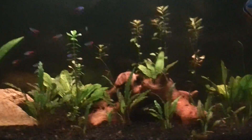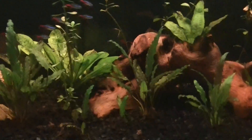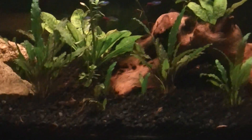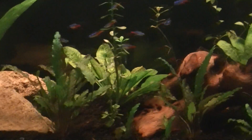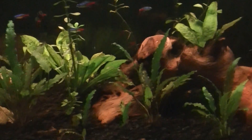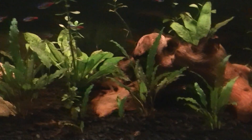I got a question for all you guys that have neons out there: do your neons in the morning — are they really pale and, like, sitting on the bottom? Because this is what mine did this morning. They were all sitting on the bottom, moving really slow — not like right now. They were swimming in circles, twitching, all doing that. I was thinking maybe they're just waking up, because that's what it seemed like. I went to go do something because I was getting ready for school, and then I came back and they're all fine, swimming around in a shoal.